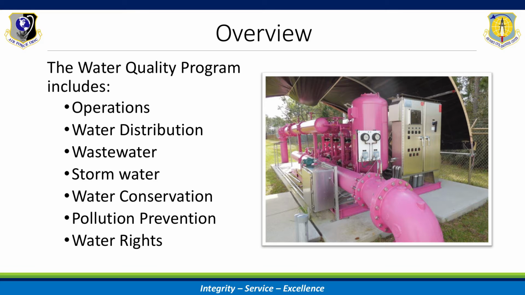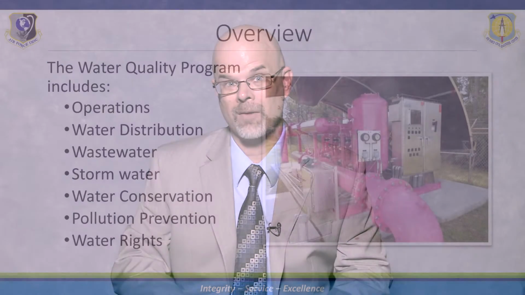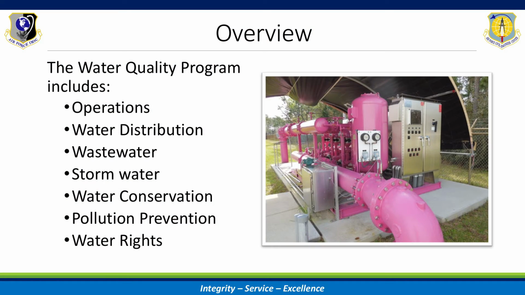The Air Force Water Quality Program includes water distribution, production, storage, and quality. So it's important to understand the role all of these play in the Air Force system. In addition, wastewater, including stormwater, which could include collection, distribution, and discharge, are all important parts of the Air Force wastewater system. Protective measures include water conservation, pollution prevention, and water rights sustainment.